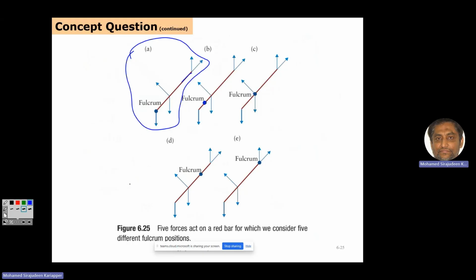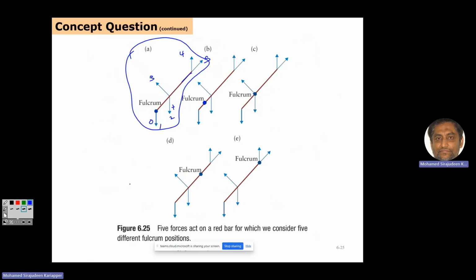So this is 1, this is 2, this is 3, this is 4. I'm going to label them so I can refer to them by name. Look at the first one. What is the torque? Okay, very good. The torque is 0. Why? R is 0, right? Number 2. What is the torque, positive or negative? Clockwise, right? About the fulcrum. About the fulcrum, you have to keep that in mind. So the torque from this one is 0. Torque from this one is positive.